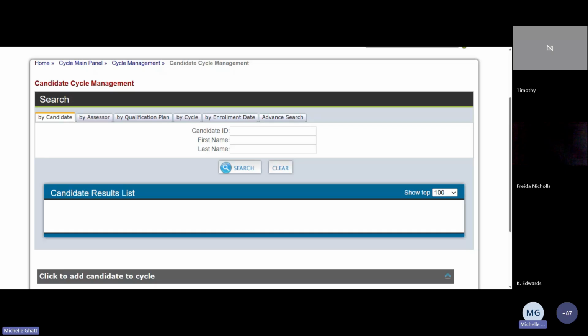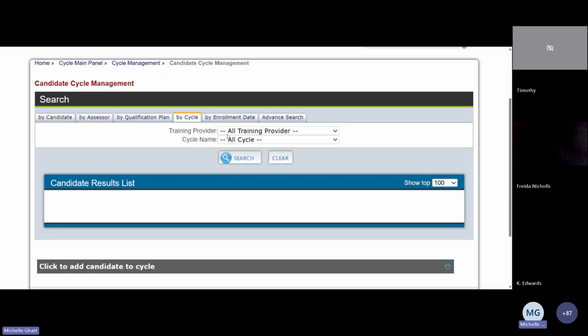So once you are attached as an assessor, now you would be able to see the candidate, and you'll be able to award units for that candidate for that particular qualification. One of the ways you can see the entire list of candidates attached to you is by coming in this area. When you drop down, I'm just choosing cycle, but you can choose whichever way you want to look for the information.